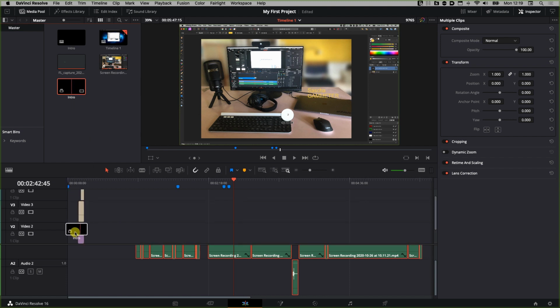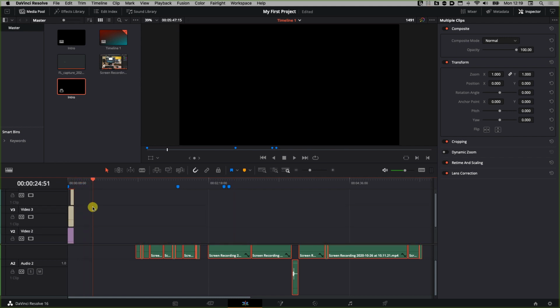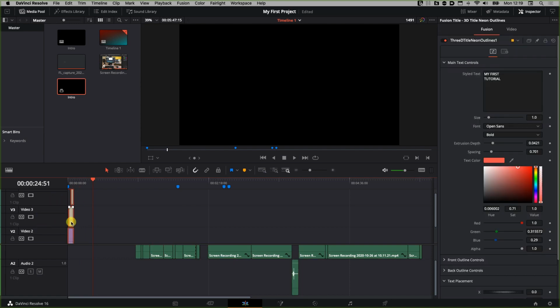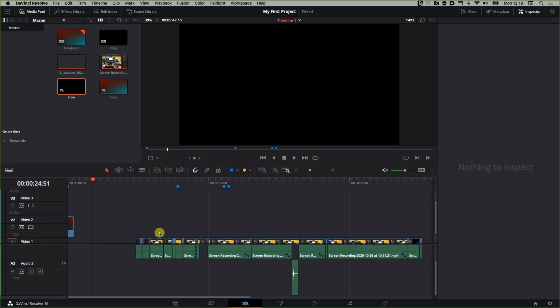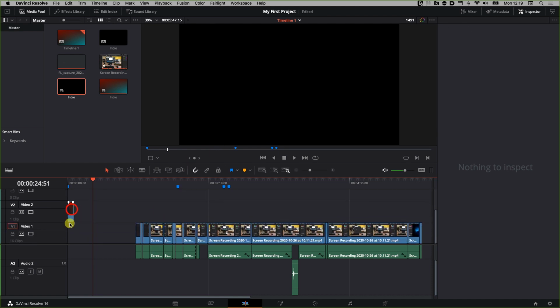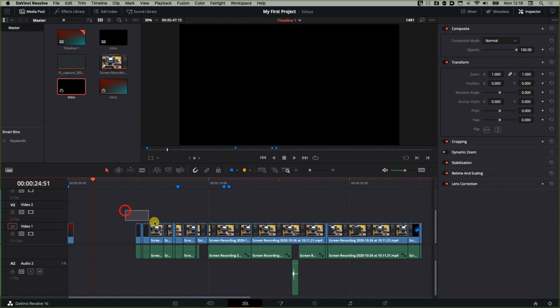So take it, drag and drop. Again, maybe select it so that I don't take up this lot of space, and create a new compound clip. Put it on the video line 1.